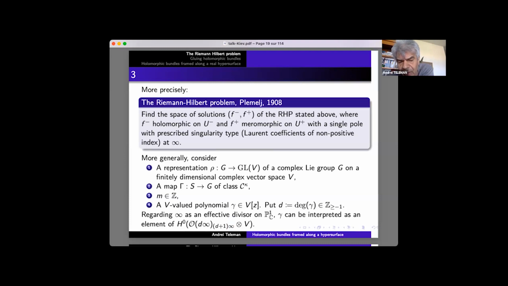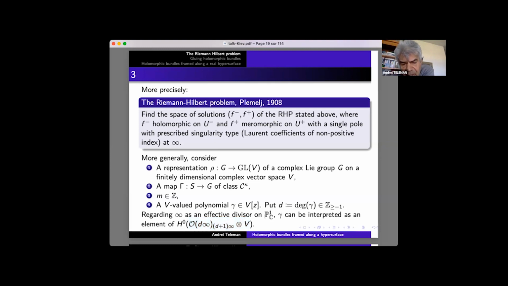But in the formalism of modern complex geometry, I can consider the D+1 multiple of this point. So this is not a multiplication in the sense of numbers, but this is the divisor, the point at infinity regarded as a divisor taken with multiplicity D+1. So we have a complex space, a non-reduced complex space, on D infinity. So this is a sheaf on this non-reduced complex space. And the whole sheaf, which is written here, can be regarded as a torsion sheaf on P1.